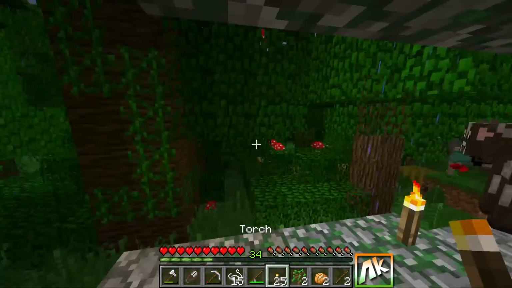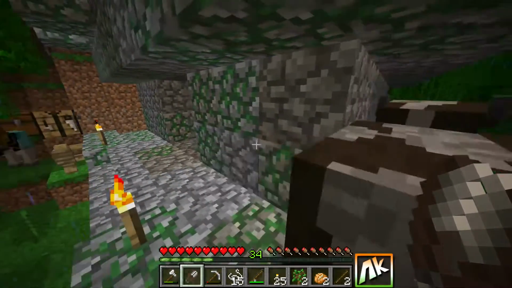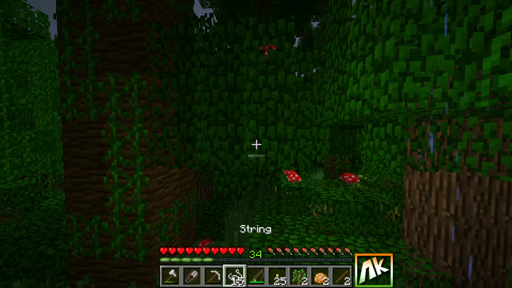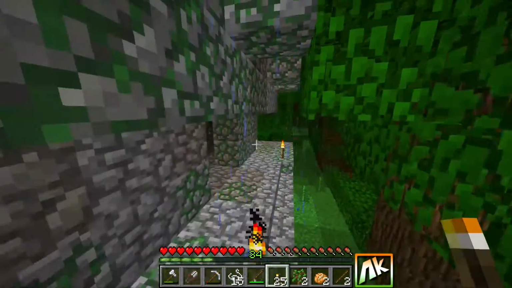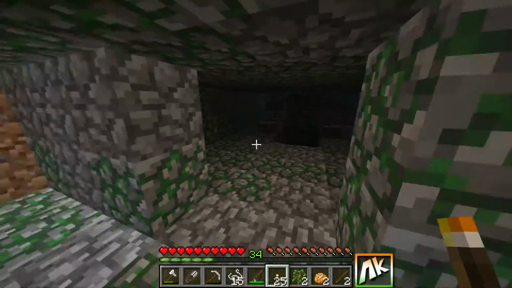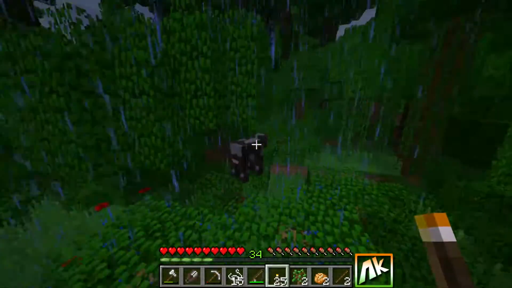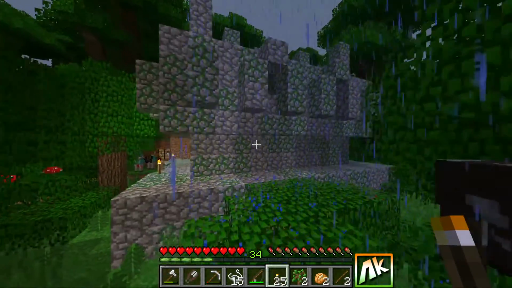Okay, so first thing you need is a shear, and some torches. So let's go in. This is my horsey. Okay, so this is the entrance of the jungle temple, and this is what it looks like from the outside.